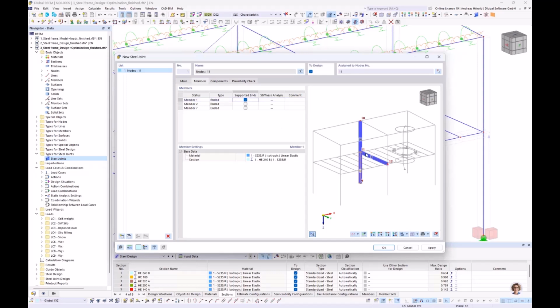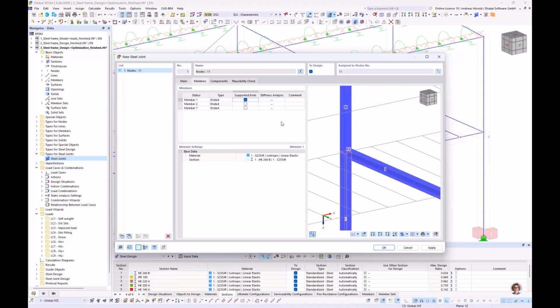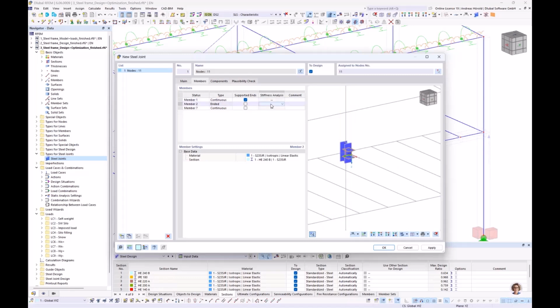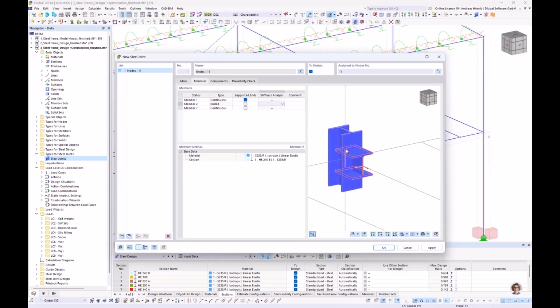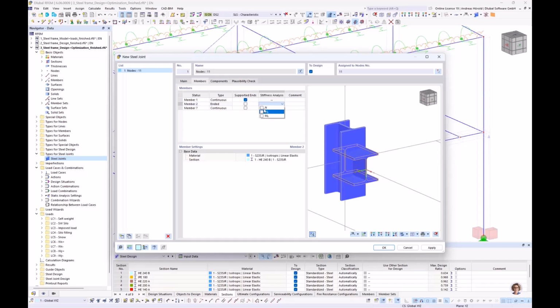At least one should be supported, but the type is continuous for both. So, and we want to do a stiffness analysis for the connection on the horizontal beam, for the normal force and the moment.